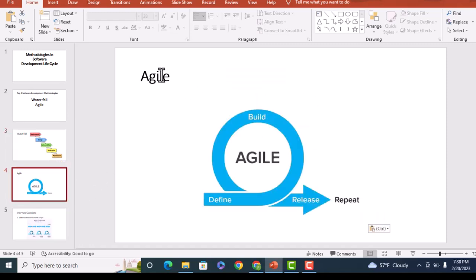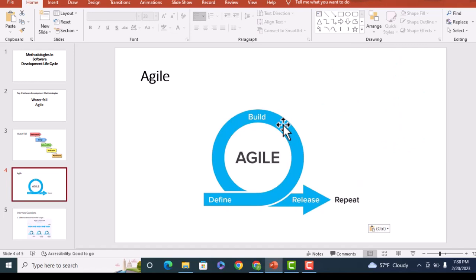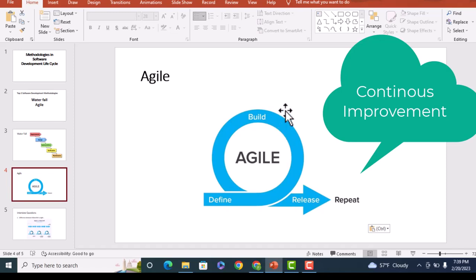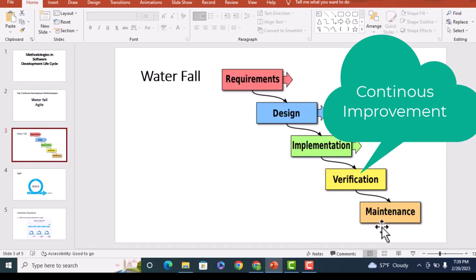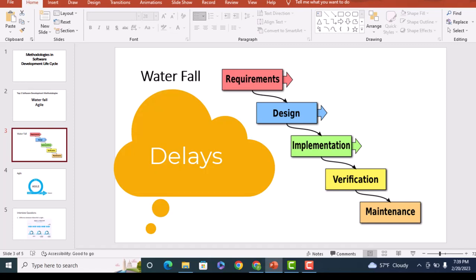So which is popular? The most popular one is agile. Currently most of the top companies like Microsoft, Facebook, Twitter, and Bank of America, any company you take, they're following this agile methodology because it's easy, right? Within 2 weeks or 4 weeks, the customer is able to see whatever you have developed, and if he is not satisfied, he can again give you requirements. Whereas in waterfall, it's not like that. He needs to wait for about 6 months or 1 year to see the final finished product. And after 1 year, if he doesn't like the product, then it's going to be a mess.